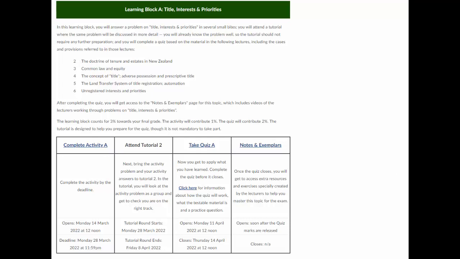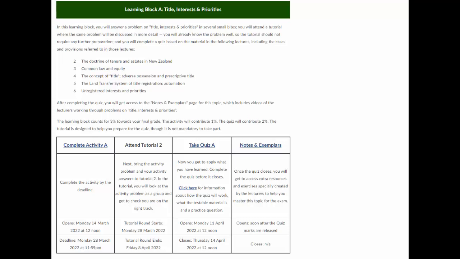Okay, so just to reiterate, it is quite helpful, I think, to download the activity problem early on and get a sense of the problem so that when you are watching these lectures, you have a fact pattern in mind that you can reflect on as your lecturer is talking about the content.